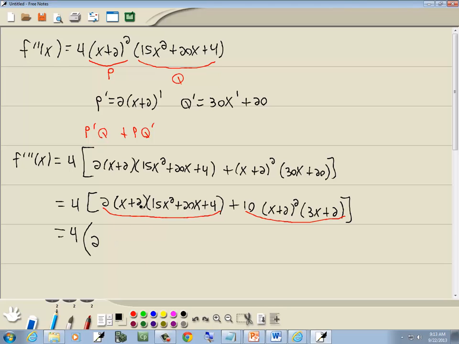Now here we have x plus 2 the first power, and here we have x plus 2 the second power. So we're going to bring out x plus 2 to the first power. You always bring out the one with the smallest exponent. Well, this 2's gone, this x plus 2's gone, and we're left with this. So I got 15x squared plus 20x plus 4 plus 10 divided by 2 is 5. We had 2 x plus 2's. We took one of them away, so that leaves us a single x plus 2. And then that 3x plus 2 carries down.